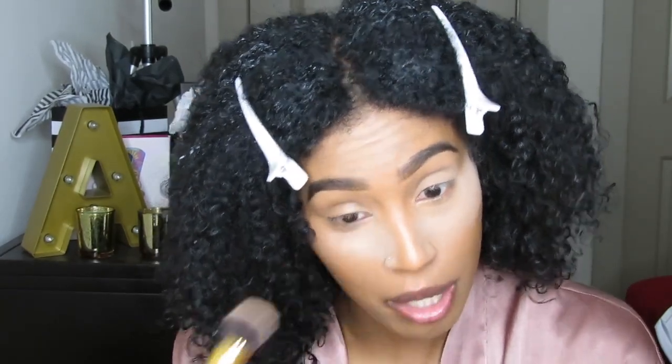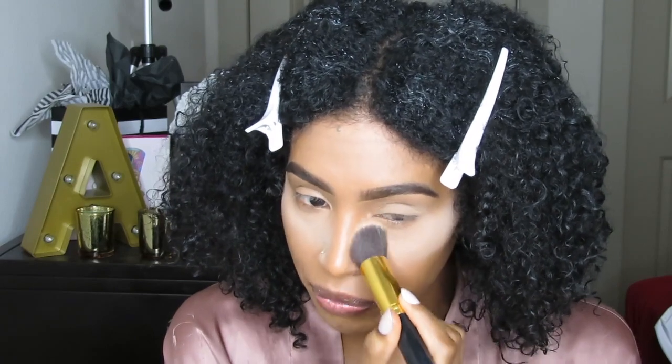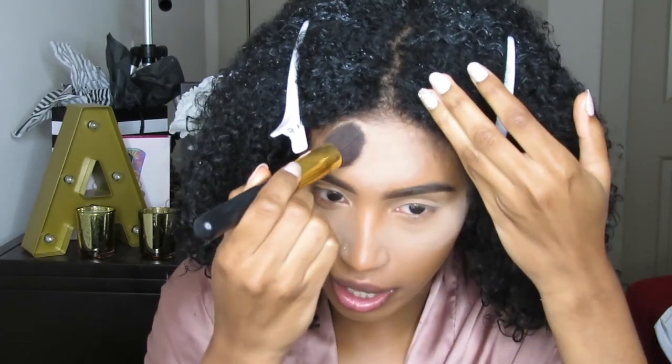Going to college was when I realized how ugly people can be — like they just try to beat you down for no reason, just for their own amusement. I was really insecure and I would take anything anyone said personally, even though I wouldn't show my feelings. If someone offended me I would try to play it off like they didn't, because I don't like people seeing me be weak or knowing they got under my skin.